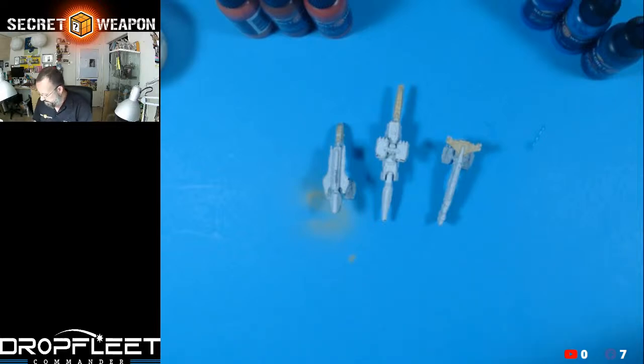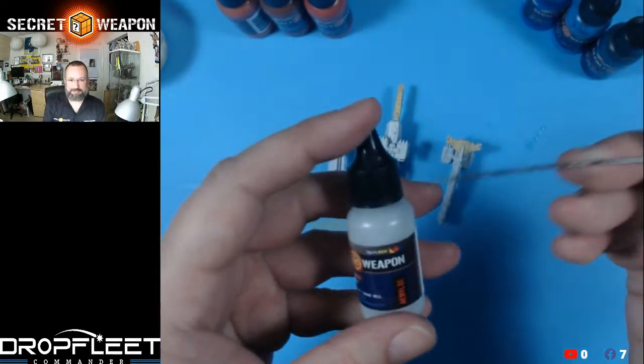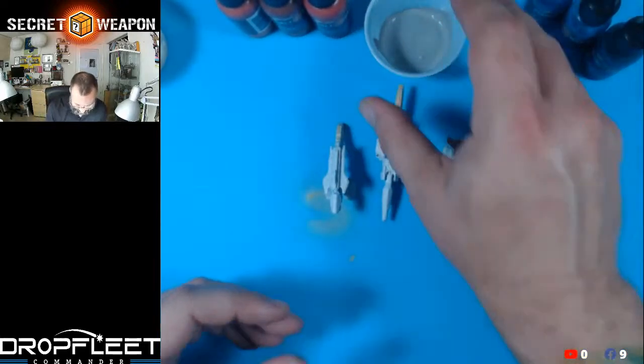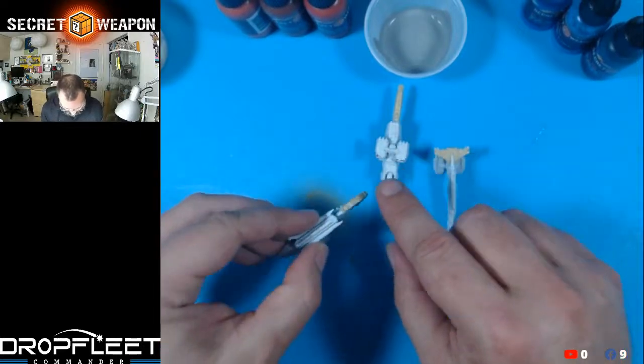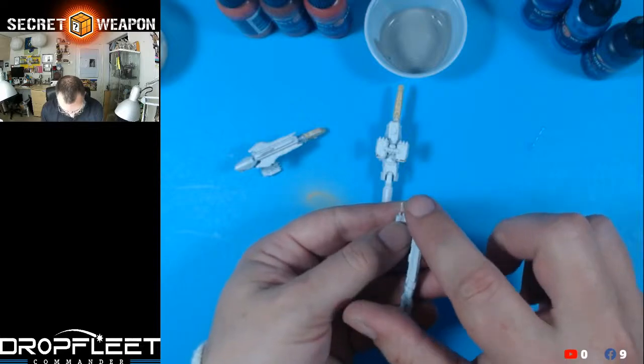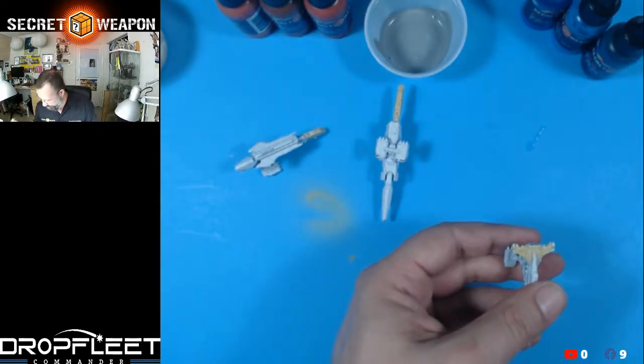Close this up. A reminder that if your bottle isn't pouring, use a needle instead of trying to squeeze. Otherwise, you just wind up with paint everywhere and you'll be sad. Add a little water to this. Mix that up. Okay. Got my Federation Gray mixed up. I'm going to check these. Still a little damp.